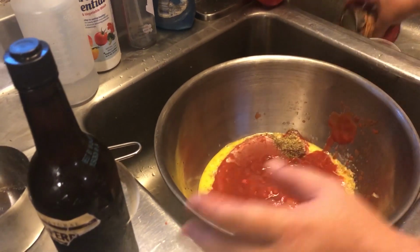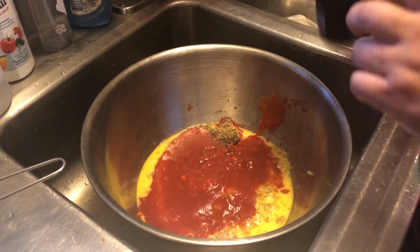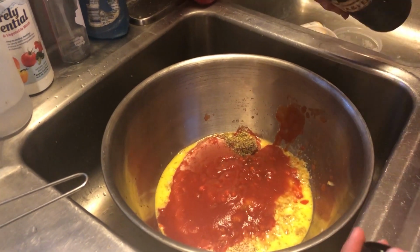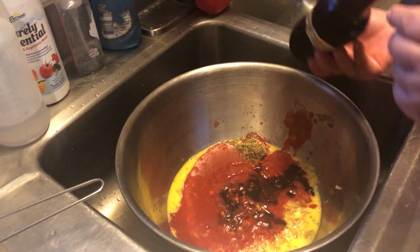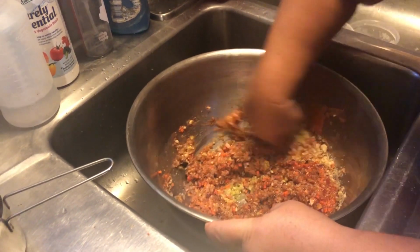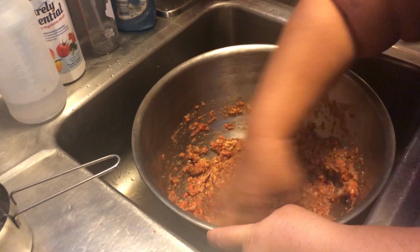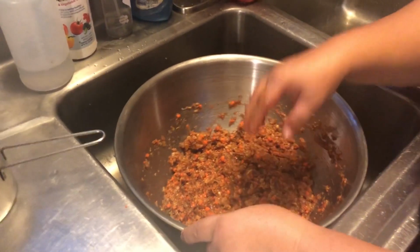Okay, now this is the tricky part. For your, what is this thing called? Worcestershire sauce. I just do this. I do not know how much that is, but if it doesn't look like enough, add more. That's what I do. And then you just go with your fingers and you just mix this all up. And you get it all incorporated. Okay. Then you dump your meat in.